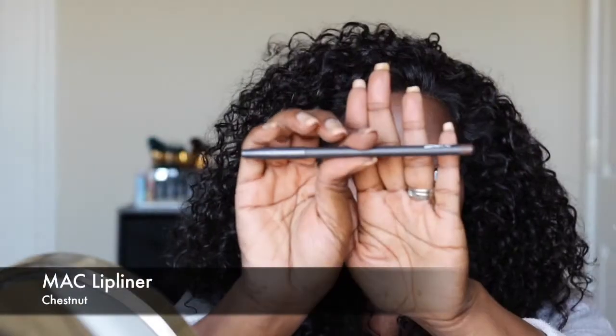Now I'm going to go in with my MAC Lip Liner in Chestnut. Now you could take any brown liner. It's just almost like a kind of reddish brown that I'm going to go in and line my lips. As you can tell, I got some big lips. So a lot of times you will see me use liner in my videos just to tone them down a little bit.